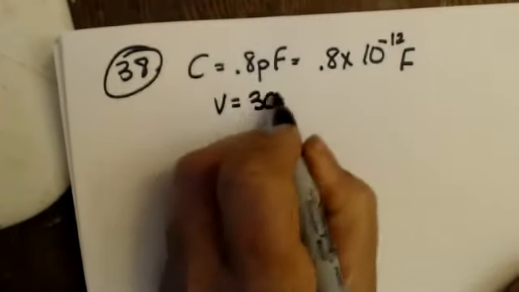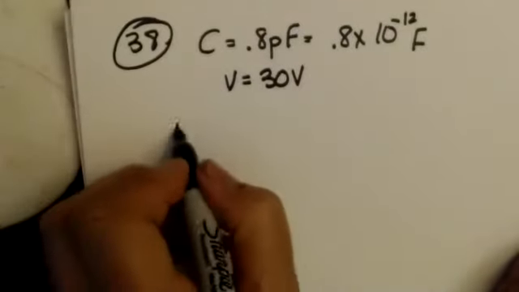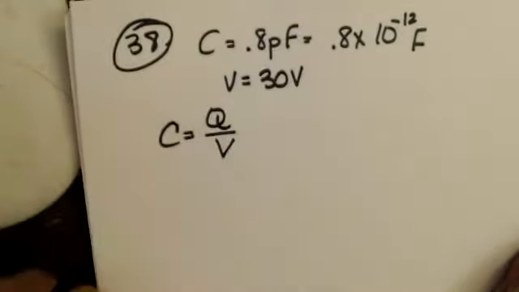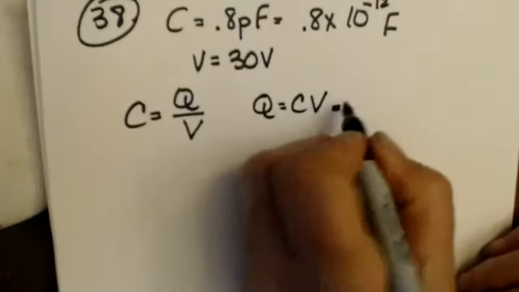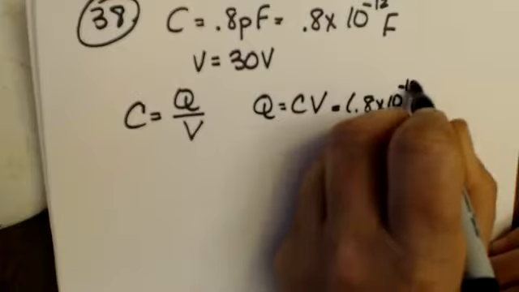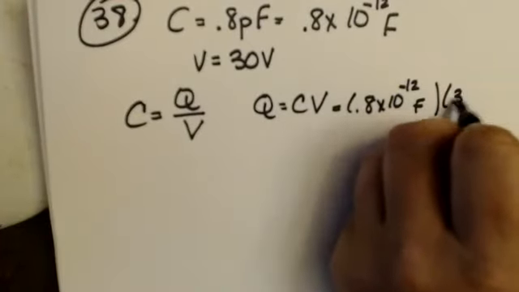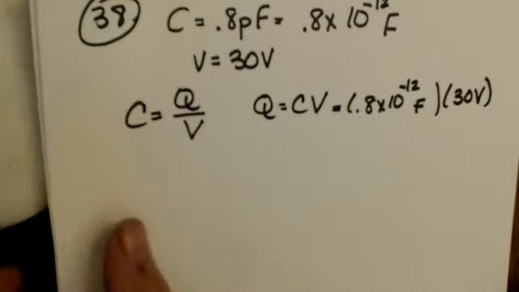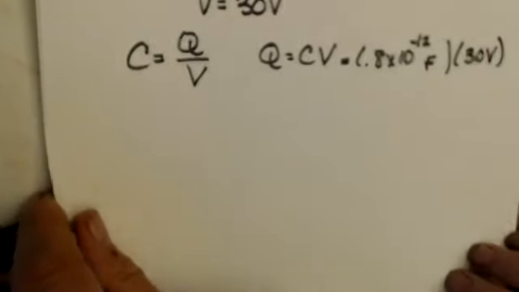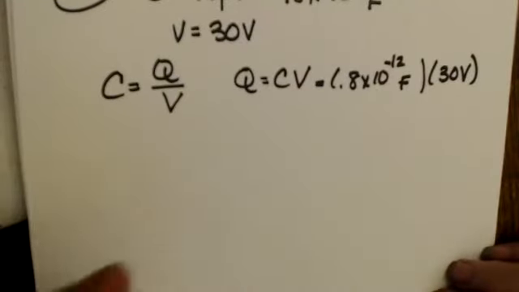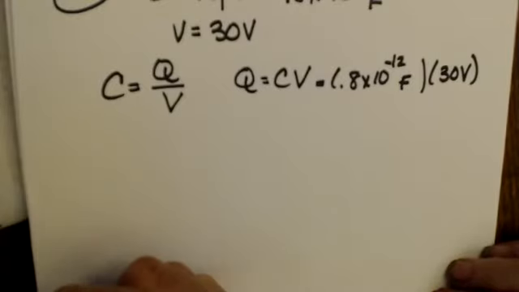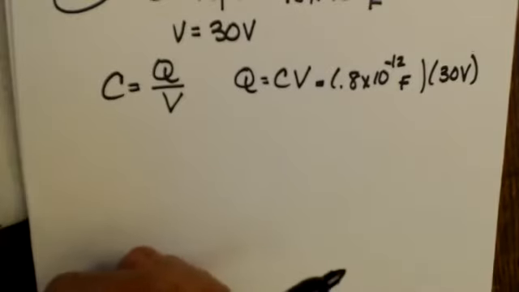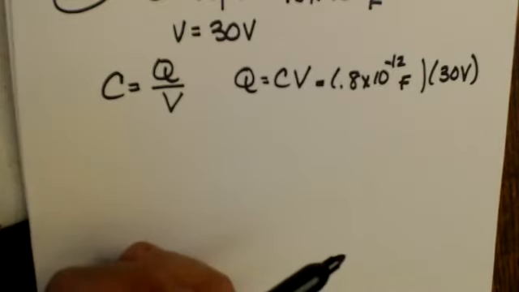So the potential difference is 30 volts. So they're wanting me again to use the capacitance definitions, Q over V. So I want to find again the amount of charge. So Q is equal to C times V. And I know both of those. So I just simply plug in those numbers. Like so. And I multiply them out and I've got my answer. Okay, that says how much charge. Now, if they had asked you for the number of electrons or something, then you would just divide your total charge by the charge of one electron, and that would give you the number that you needed there. They don't ask that here, but they might.